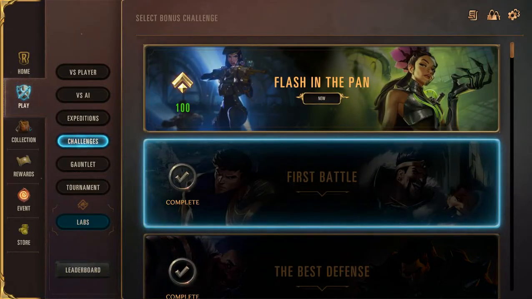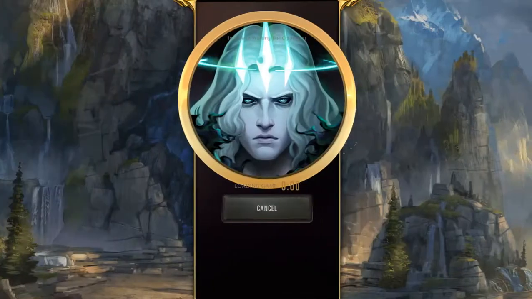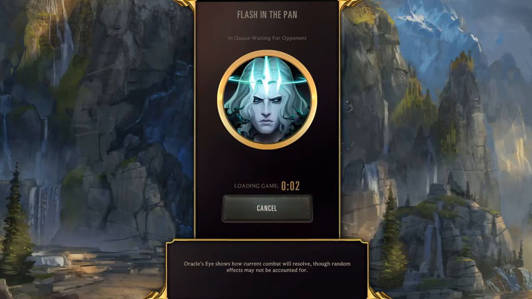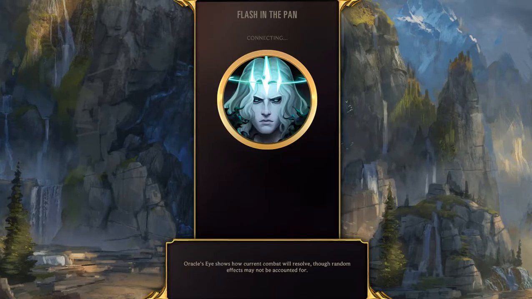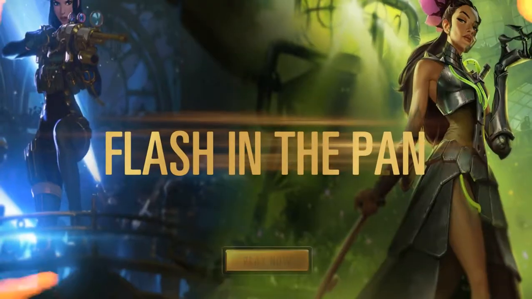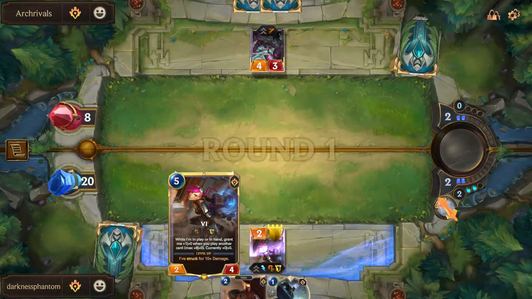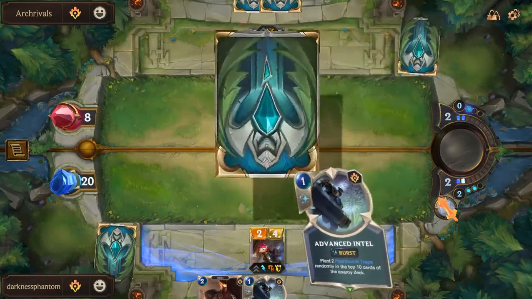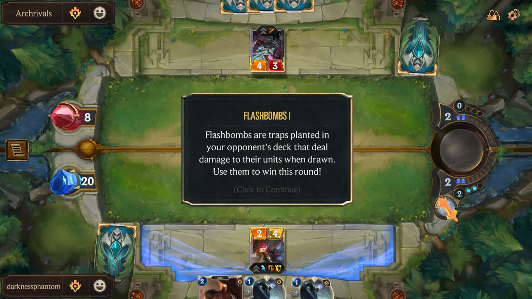This is only to understand how Darkness works, of course. And then we have Flash and Pan, that is to know how the flash bomb traps work. I think everyone knows, it's like Teemo, but you do damage to cards. Meanwhile the mushrooms only do damage to the next. Flash rounds are traps planted in your opponent's deck that deal damage to their units when drawn. Use them to win this round.